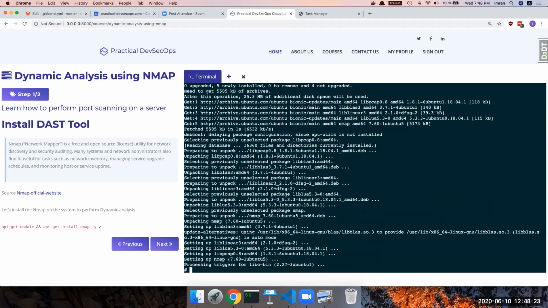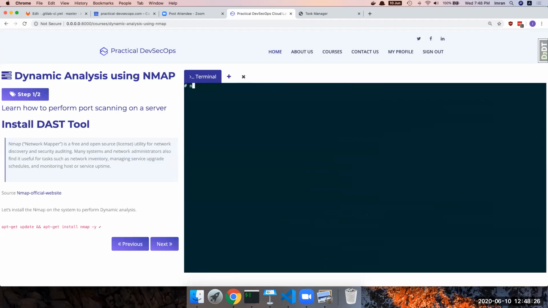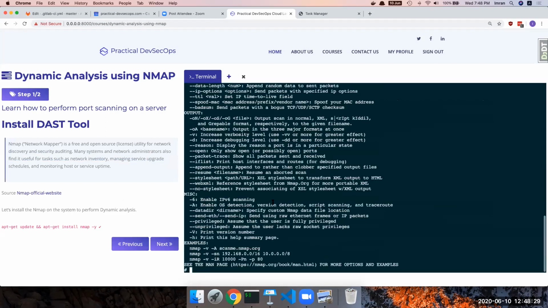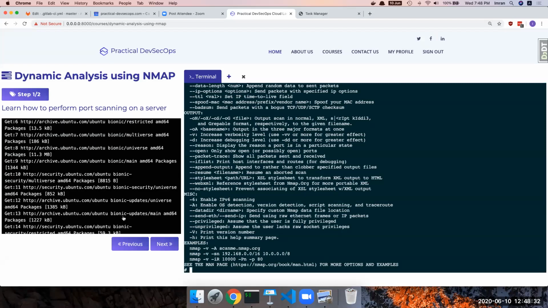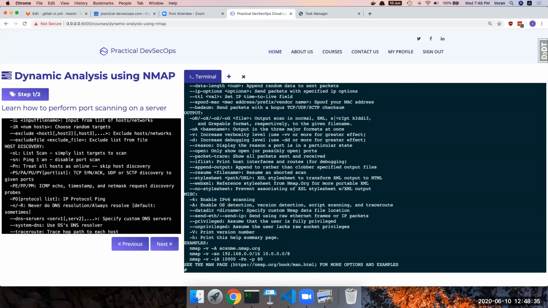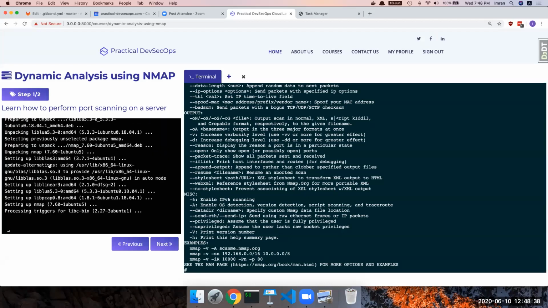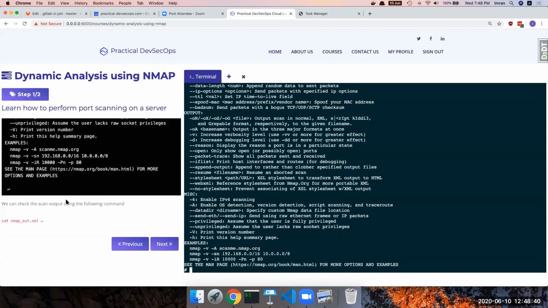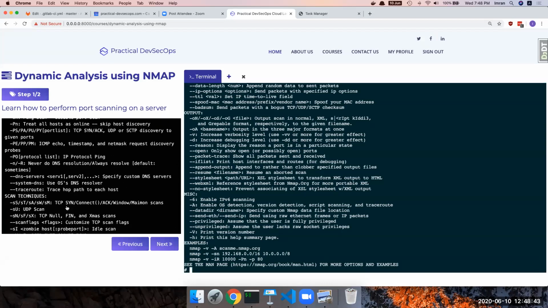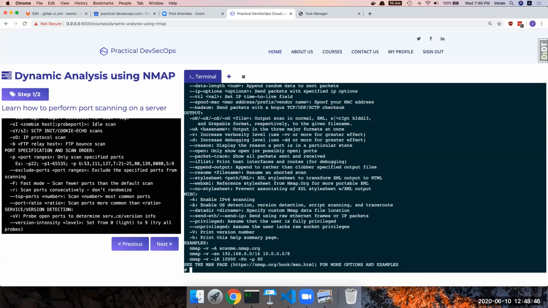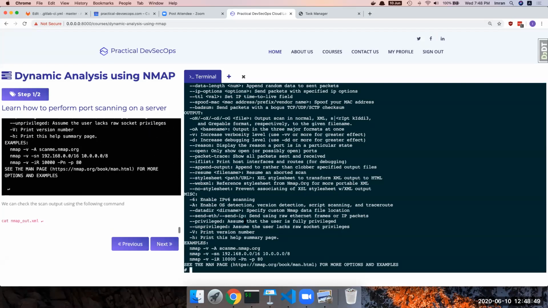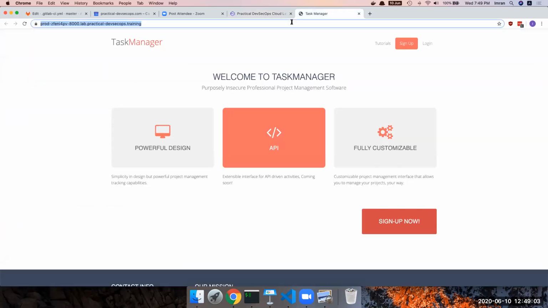Let us try running it. Clear the screen, Nmap. See, it gave me some prompt. Now we are just going to use a vanilla version of Nmap. What I'm going to do here, hold on a minute, Nmap, and probably just test this guy here.